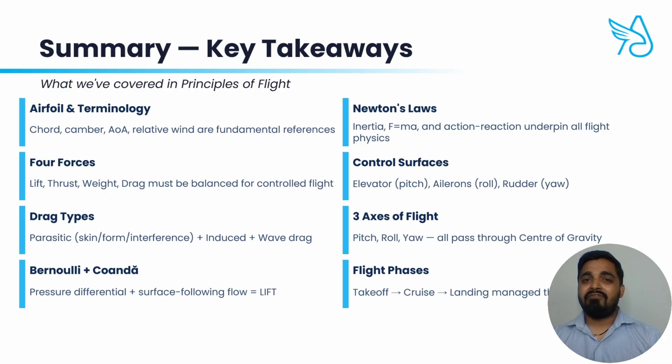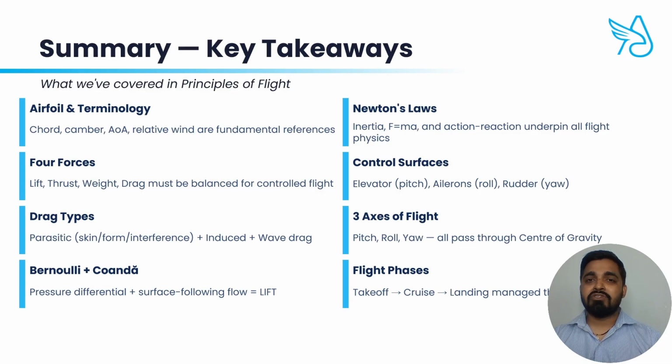In steady and level flight, all of these forces must be balanced, allowing the aircraft to maintain constant altitude and speed. We then examined lift, learning that it is created by pressure difference around the wing and it is influenced by air speed, air density, angle of attack, and area of the wing. Then we moved on to drag, understood types of drag along with their causes and methods of reduction.